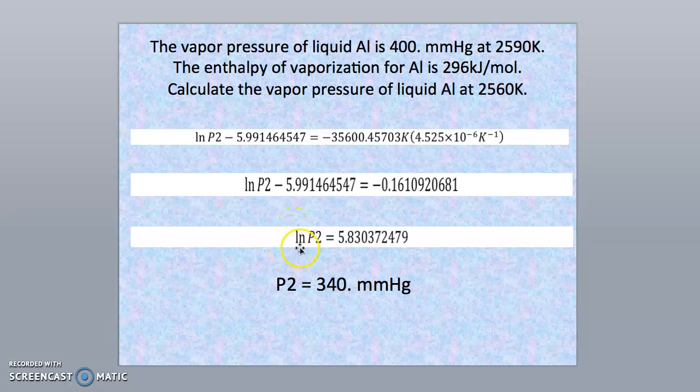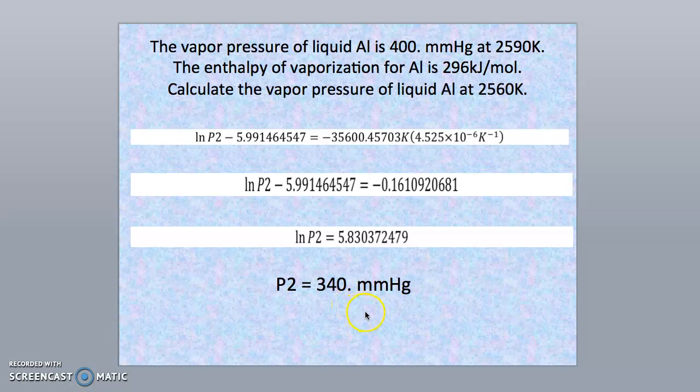You'll have to kind of play around with this to figure it out, but this will be a good chance to practice that. So what I've done here is I've got this number in my calculator, and on mine, I just have to hit second function, natural log, which is e to the x, and that's the inverse log, and that gives me P2 at 340. And at this point, I went back to my problem. I had 3 sig figs up here, 3 sig figs here. So I did round this to 3 sig figs because this is my final answer.